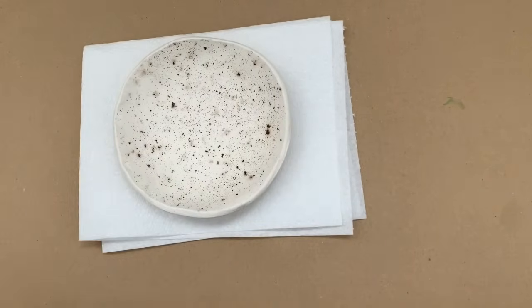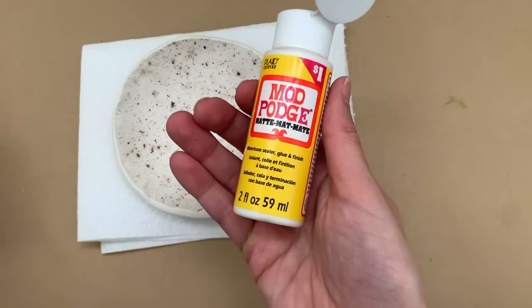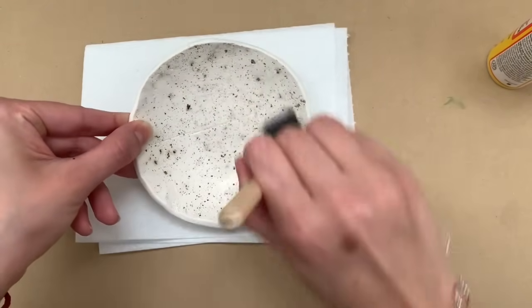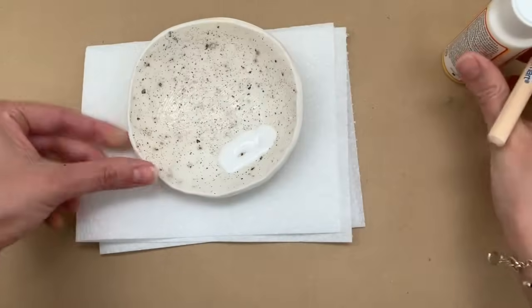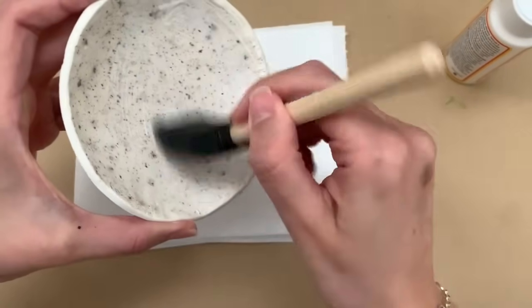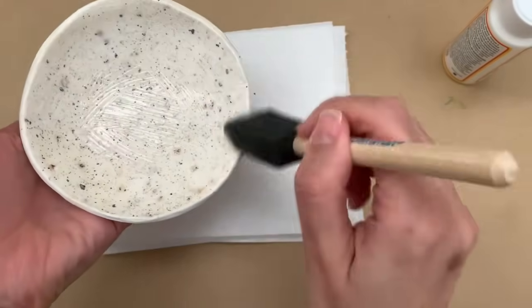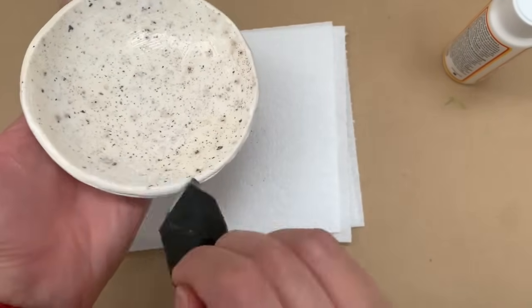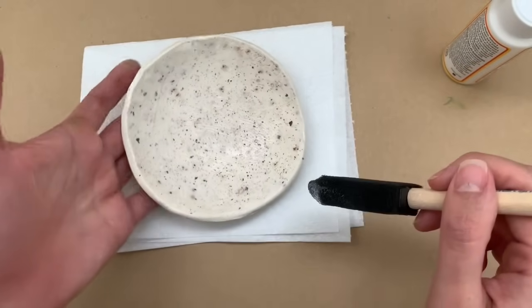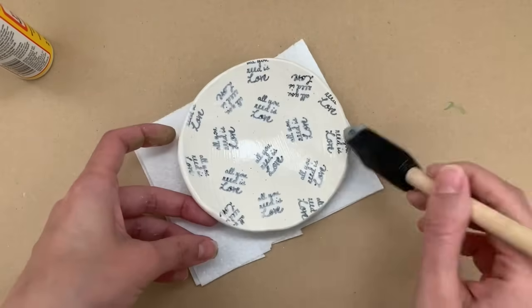Then you're just going to apply some Mod Podge to it to seal it. This one is our pepper one, so we want to be a little bit careful not to take a lot of the pepper out, although it should be in there pretty good, but it moves around a little. So I did one coat and that was enough for the top part, and for the bottom part I did this with all of my projects. And you're going to see for the ink one, I got lucky and it didn't smear, so alcohol-based ink is probably a lot better.